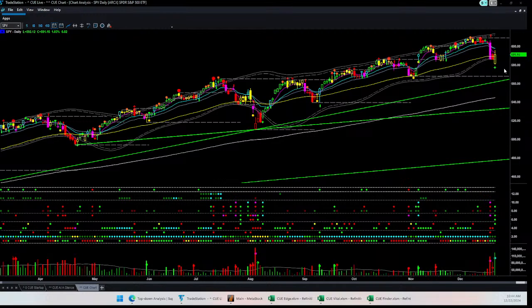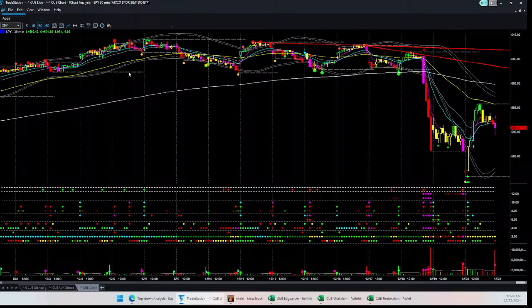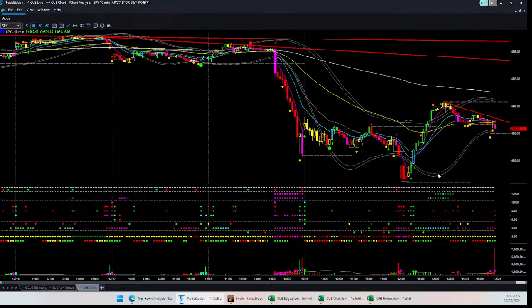Again, the daily itself is very inconclusive. Indecisive shape does not allow me to buy. If I change to 60 minute, Q does not allow me to buy. Very much in a downtrend, and the last candle is very bearish. If it closed somewhere here, maybe I could consider buying some stocks at the close in SPY, the most oversold pocket, but it did not do that. 60-minute interval does not allow buying. 30-minute, same, does not allow buying, and I may go up to 10-minute, again, does not allow buying.